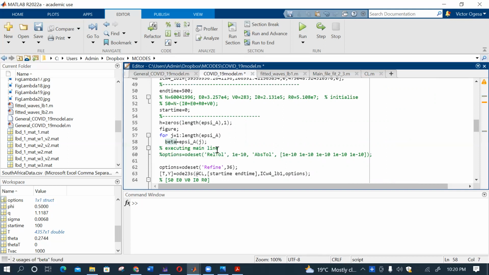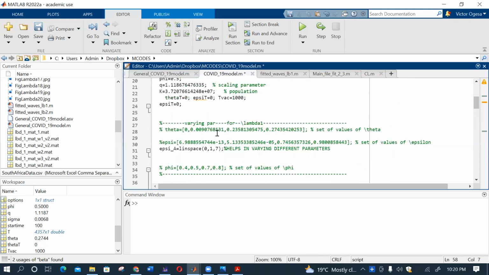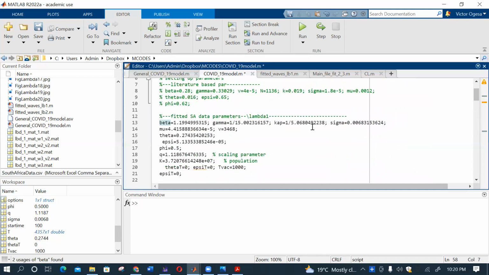In your model, do you have delta written just as delta? Can you check your parameters? Do you have just delta written as delta? And so you see, you change the parameter, but that parameter didn't have any effect. That's why I was wondering, because your solution was just the same curve, but different times. Even when you know that delta is the death rate, in your equations here, it is written as the parameter sigma.